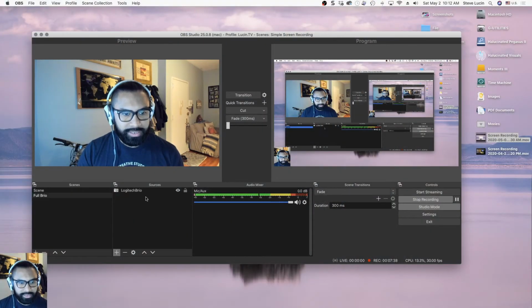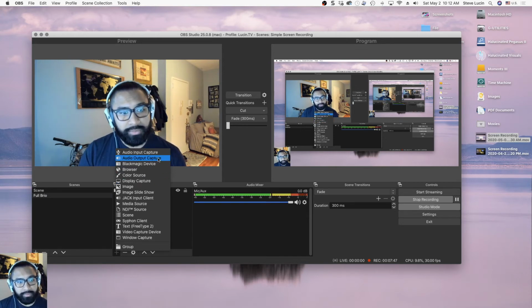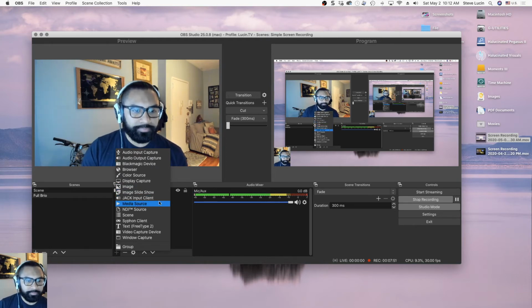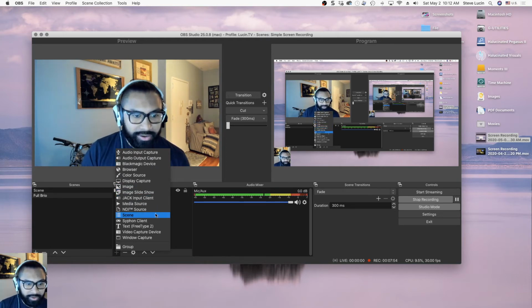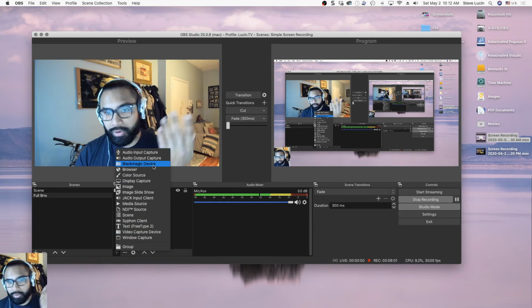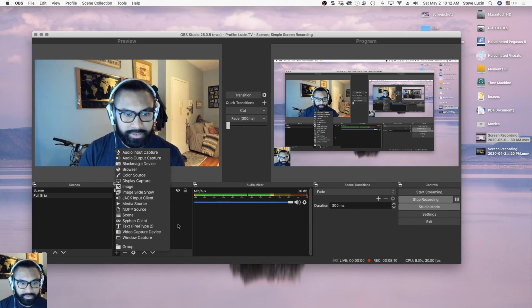And you're able to create these different scenes with this area over here, as well as add different sources. So you can add different audio mics, different displays. If you have multiple monitors, you can add videos, you can add all sorts of different windows and applications and captures. You can record Google Chrome, whatever it is that you want to record. OBS will more than likely be able to read it if it's plugged into your computer. It can be one of these things.